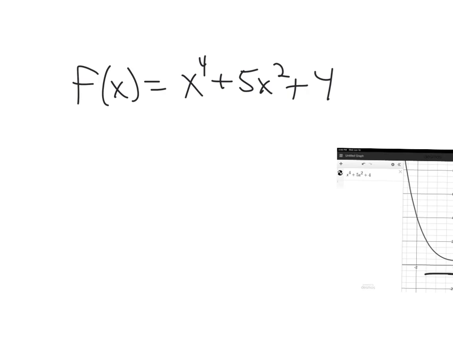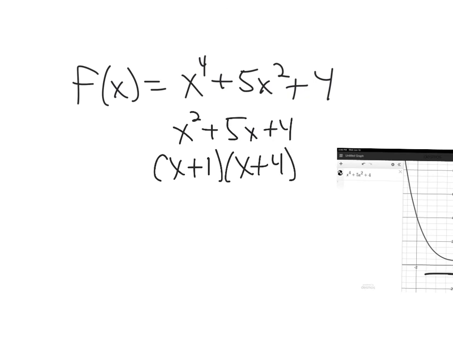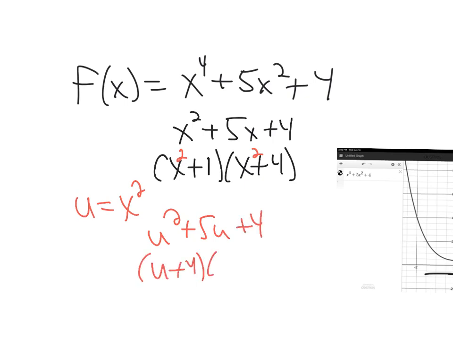And then what I'm noticing, I see a trinomial, and if this were x squared plus 5x plus 4, that would factor pretty easily to x plus 1 and x plus 4, wouldn't it? Well, this is a quadratic in form, and if we treat this as x squared, you can do what's called a u substitution. You can say, hey, u equals x squared, so then it would be u squared plus 5u plus 4, and then you could factor it to u plus 4, u plus 1. That would give you the positive 5 in the middle. So then really, that's just back to here, okay?